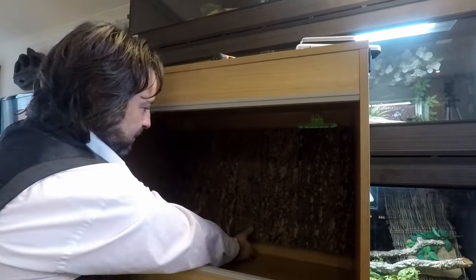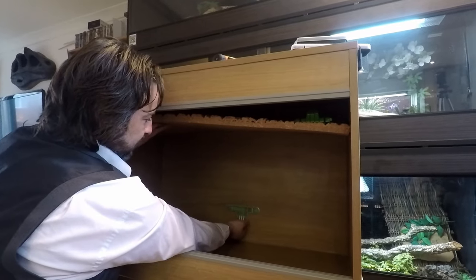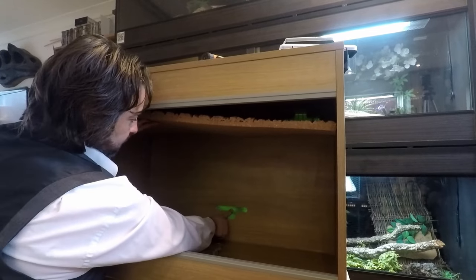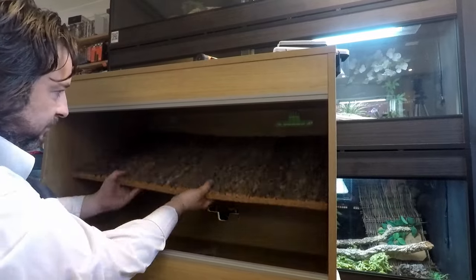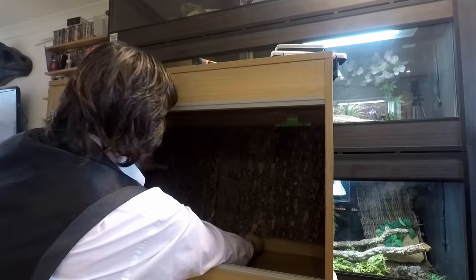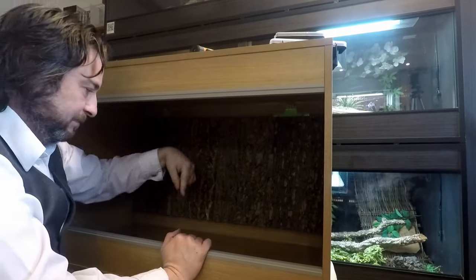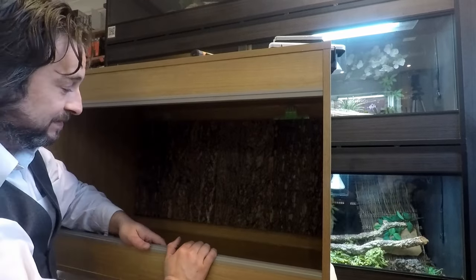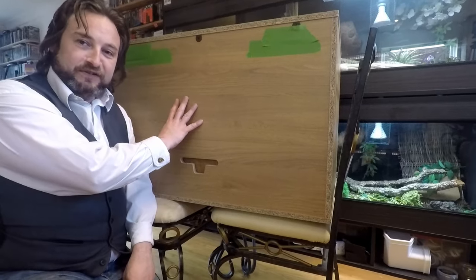What we're going to do now, because, oh no, there's a vent here, we're going to pull this vent out like so. And what we're going to do, we're going to install this with some penny washers, and then we're going to get to the back and mark out the vent, then unscrew it again and cut out the vent with the jigsaw. We've got that secured in place, so it's not going to go anywhere.